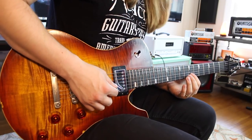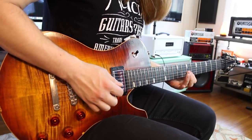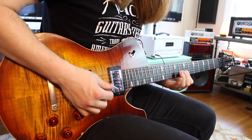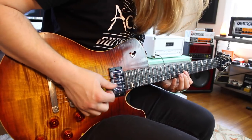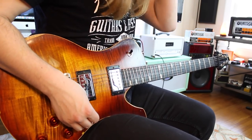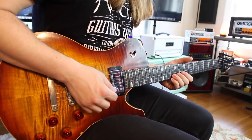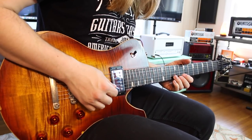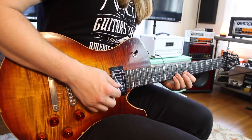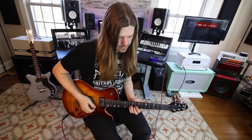That 7 on the high string is our pedal note — that note stays the same and we move the notes around it. So we go 8, 7, then 7 on the B to 7 on the high string, 9 on the G, back to 7, and then 7, 7. He's adding a lot of palm muting and has a lot of distortion on it. Now the next part — he shifts up a little bit. 10 on the high string is now our pedal note. It goes 10 on the B to 10 on the high, 8 on the B to 10, 7 to 10, then back to 8. Then this time it changes — it goes 10, 8, 7, 9. That 9 is on the G, not on the B this time.